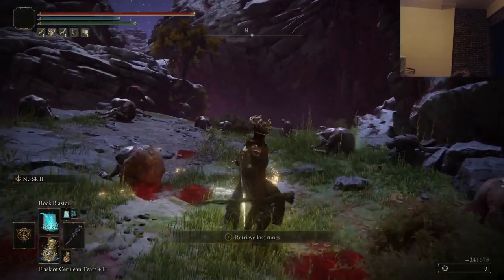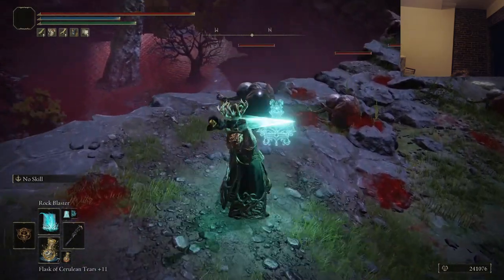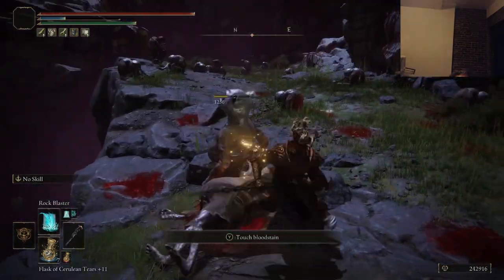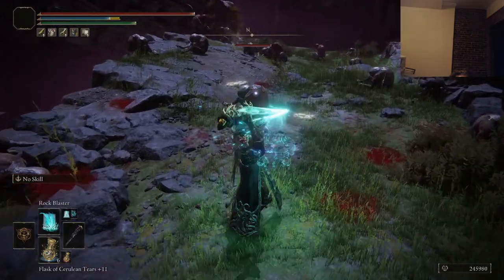I'm grabbing a whole lot doing all this and showing stuff off. Rock Blaster. Very similar. But you hold it down and you walk forward, and then when you let go, you can get it to the ground.